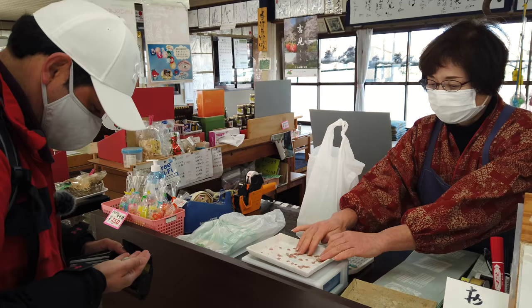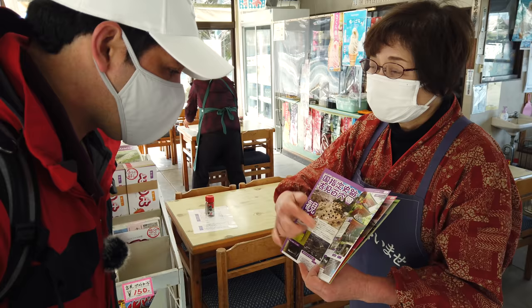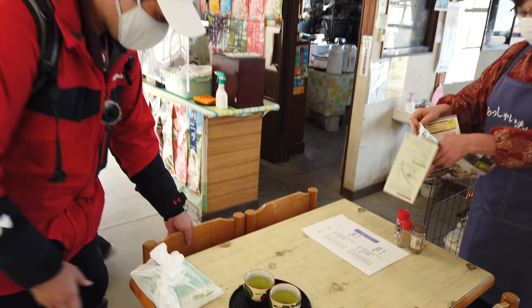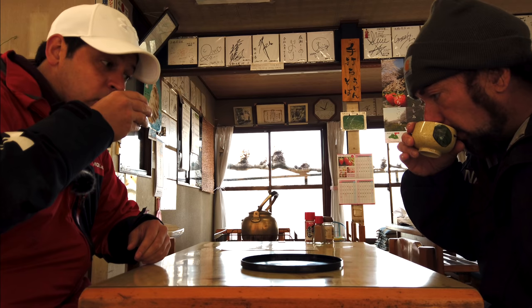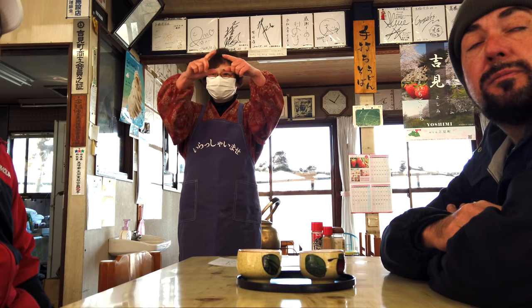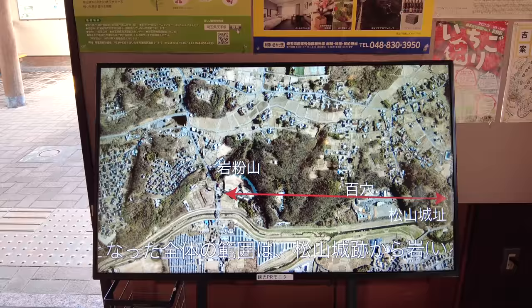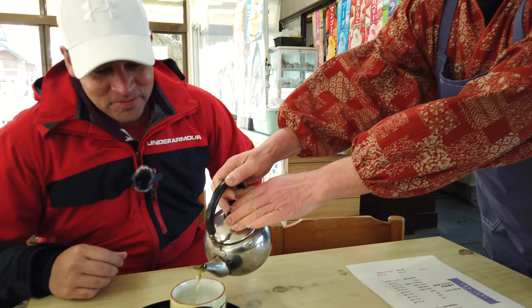This is Japanese washi — it's made from Japanese paper, that's cool. After we bought the snacks, she was showing us the different tourist destinations and how to get there, explaining the history of the area. She heated up some water and gave us some Sayama tea, which is some of the best in Japan. Then she pulled out a map and started circling locations, explaining how to drive to various spots and which places had parking lots. While we sipped on some hot, free, luxury tea, the lady explained that three years ago there was a bunch of cave-ins, and that's why it's not really open to the public anymore, and it probably won't be going forward.